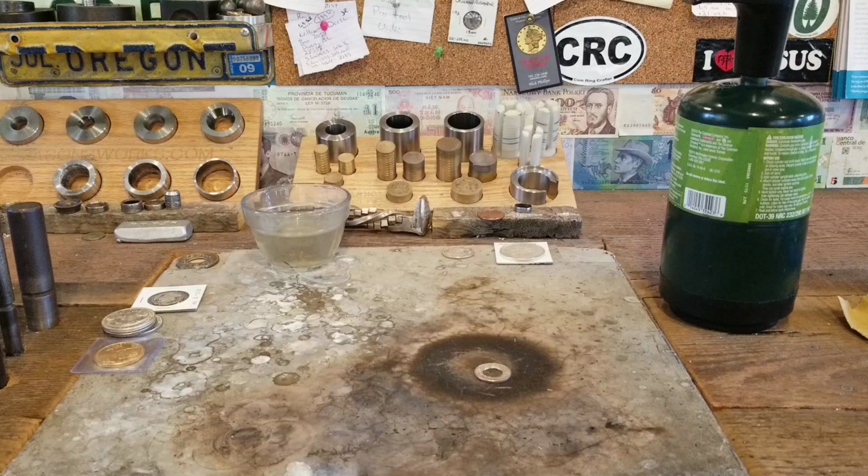Once you get it pretty close to aligned, we're going to slide our punch in there, this sharp side, never the beveled side, and just slide it around till it locks in. Once you feel that you have it on the coin itself, you are ready to punch.